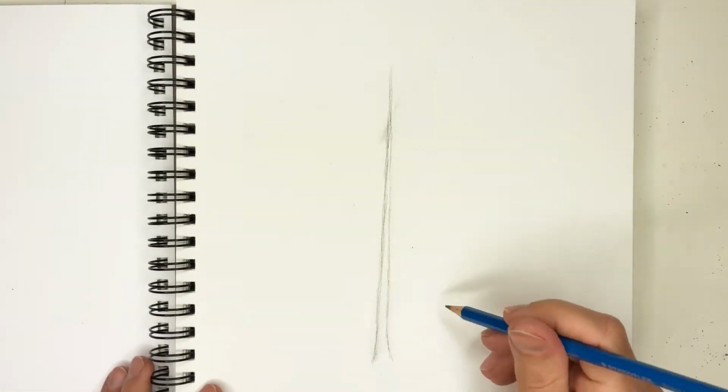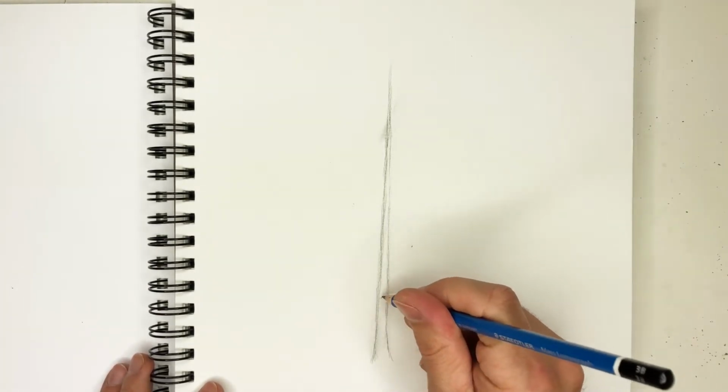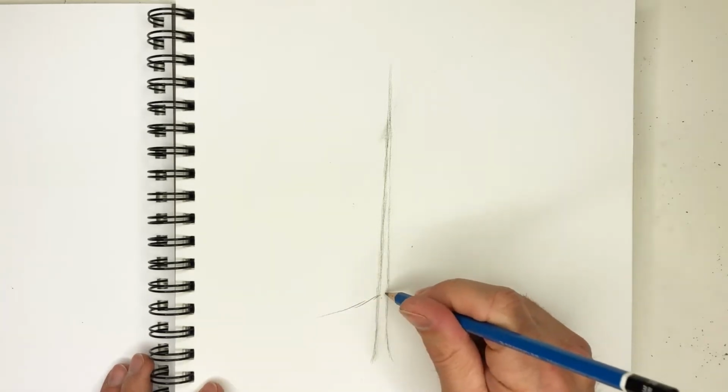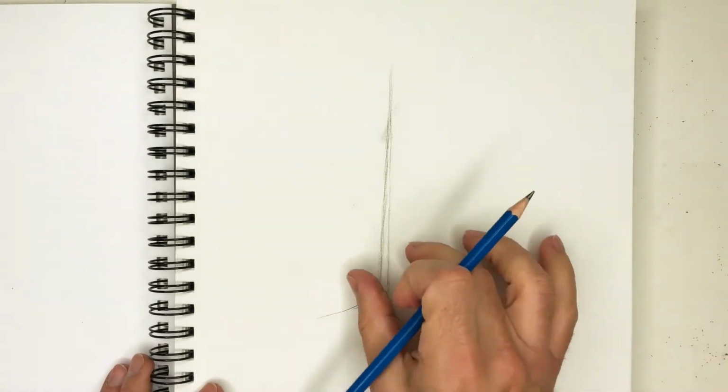Now what you want to do is think about where the branches will go. You usually have a buffer at the base. You might have a branch just over here. You might have a branch coming out at you like this. And we're going to repeat this process as we go up.